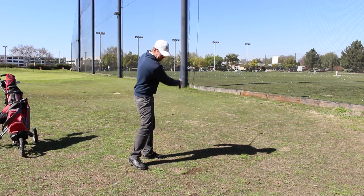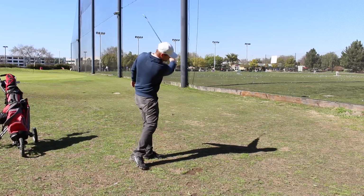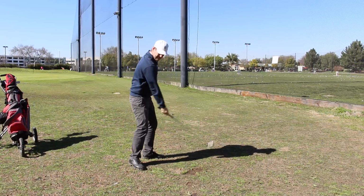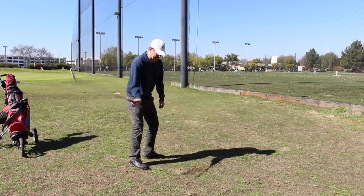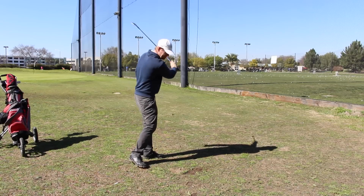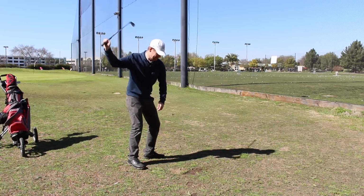I'm talking, so I'm not really counting. 37, 38, 39, 40. And don't forget to finish your swing a lot. You don't want to get into this thing where you're just waving at it. Include your body. Right at about P6, the body joins up.